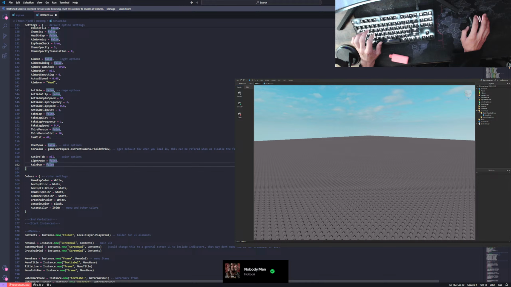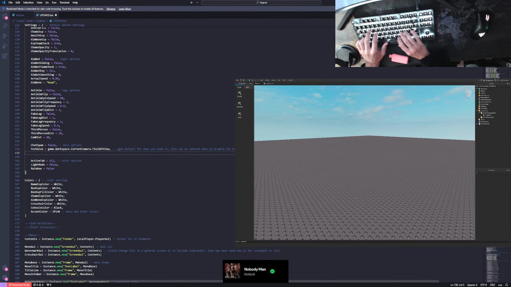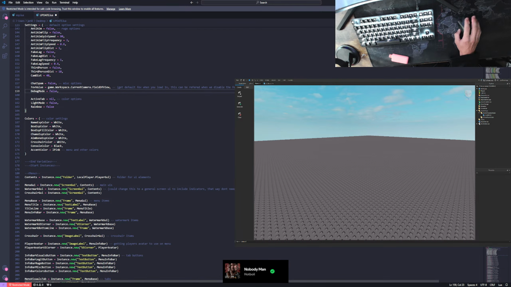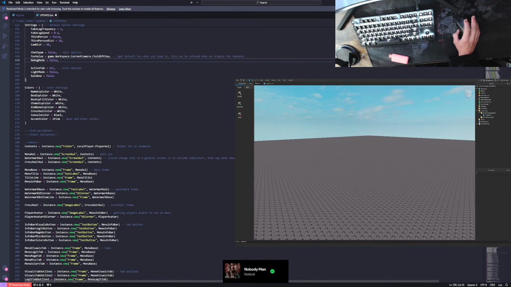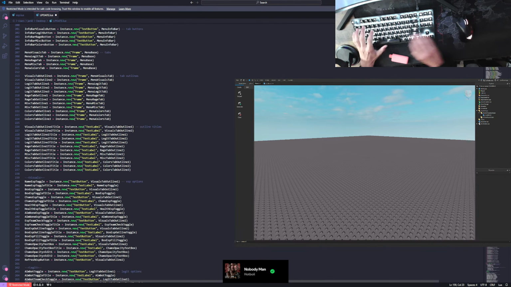And then rainbow. Misc options. FOV value. Chat spam. This would be a misc option, right? Yeah. Debug mode equals false. Okay. And that'll make things easier for when I need to change stuff.